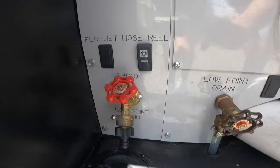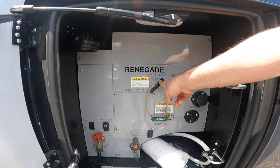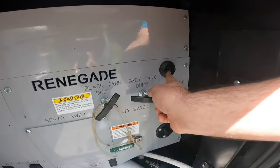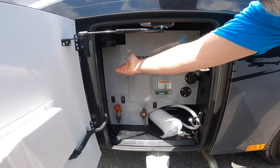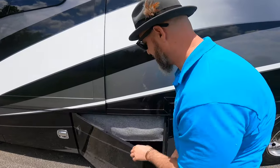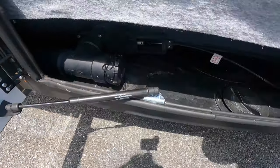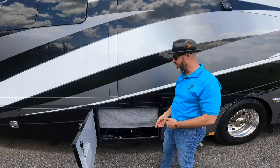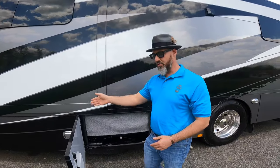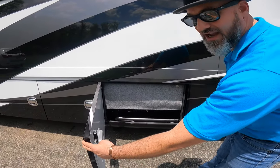This is your wet bay. You have a sewer tube storage compartment, your low point drain for the plumbing, your spigot, a power hose reel — just pull the hose out and hit the button to retract. Your black and gray dump valves are right here, along with the black tank flush, cable hookup, and a temperature sensor for the bay because this area is heated. This does have full house filtration, though it's winterized right now. The next two compartments are your waste tank area — they have a spin-out below so residual water drips on the ground instead of into the compartment. 75-gallon black and 75-gallon gray waste tanks; fresh water is 150 gallons. The waste tank compartment is also heated by the AquaHot system.